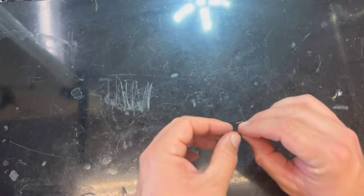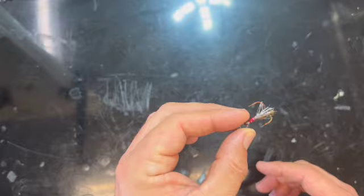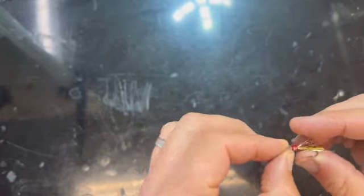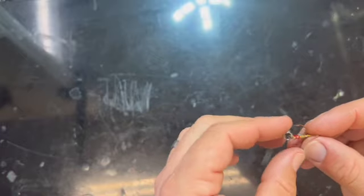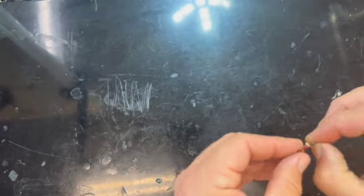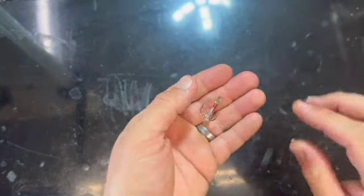Over at the regular bench. So I tied up a little treble hook with just a little bit of flash gold and silver on it. Super glued the thread on so it's not going to go anywhere, and it's got a split ring on it already. Unfortunately, I got super glue on the split ring, so I have to work that out, but that's okay. It's just a regular problem we can handle.